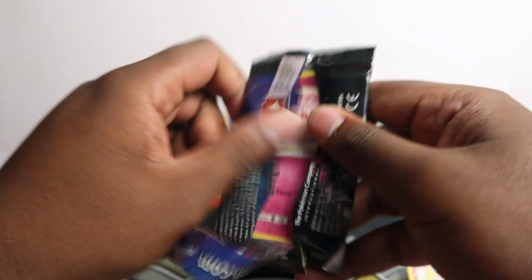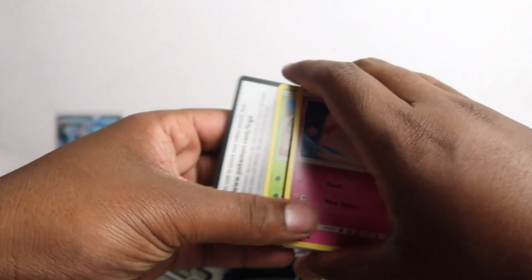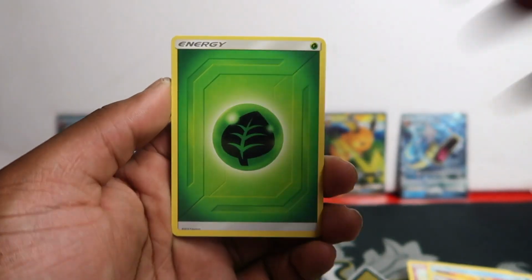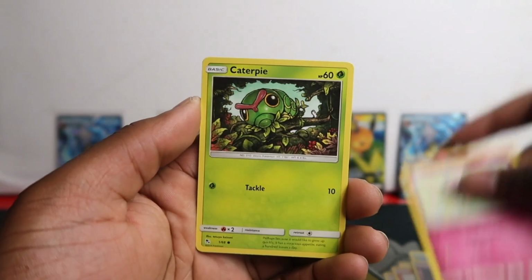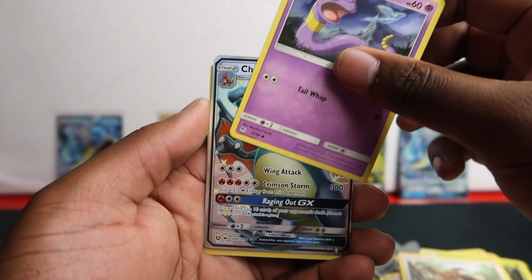Let's hope we get a full art here, because we were lacking full arts in the last one. Ooh, I see something. It's going to be shiny. It's going to be a full art or a rainbow or a full art from the main set. Could be a shiny or other full art, but I saw texture there. You guys saw it as well, I hope. But yeah, Magma, Scyther, Clefairy, Jigglypuff, I don't know what. Eevee, Ekans.